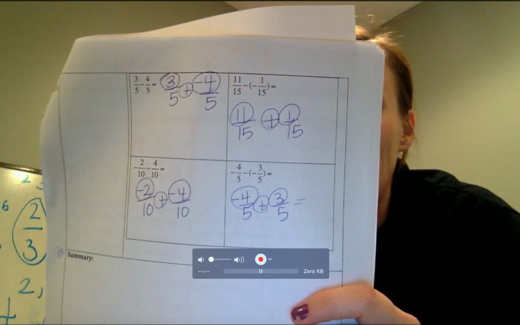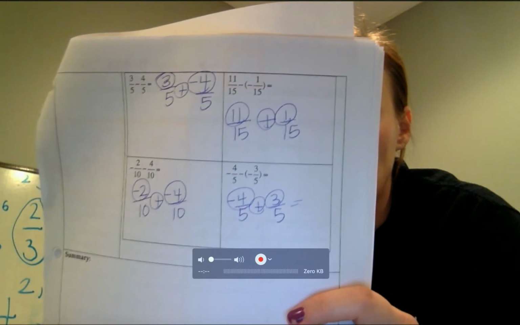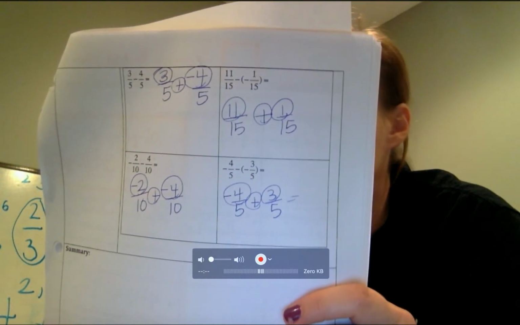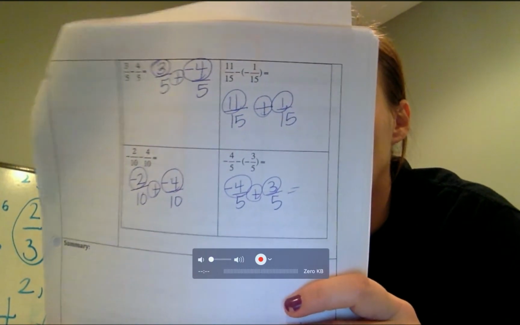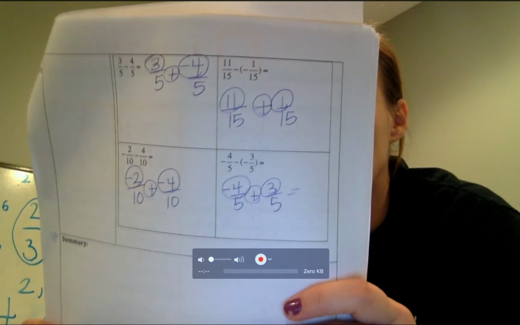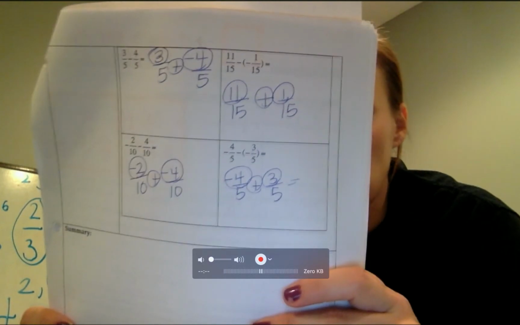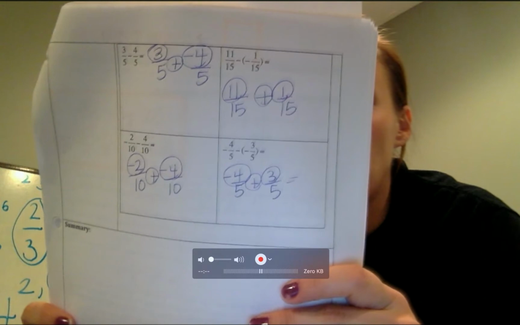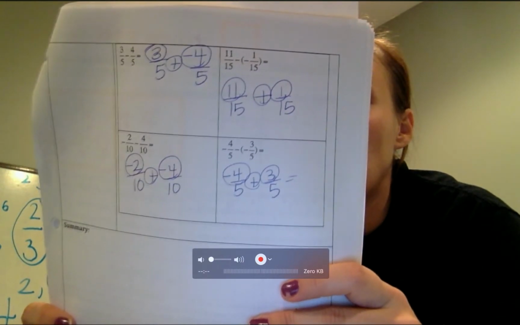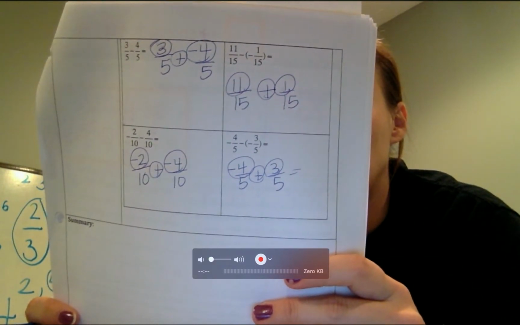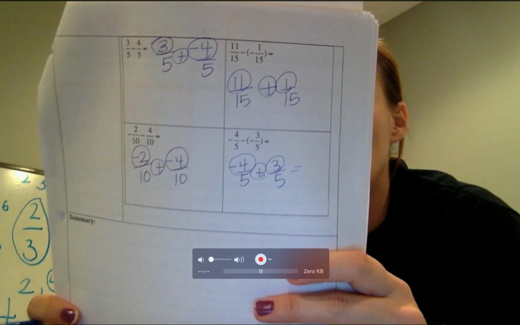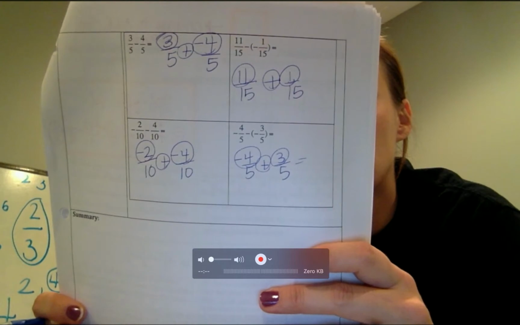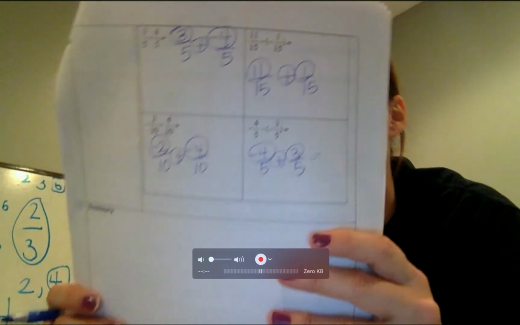So please go ahead now and solve the 4 of these problems carefully and with precision. Check your sign, make sure that it's simplified, pause the video until you're done, and when you're done, stand up, take a stretch break, come give me a high five, and then head back to write your summary. I'm going to come back with the answers so that you can check your thinking, but I don't want you looking at the answers until you've come to give me or Miss Wolf a high five.